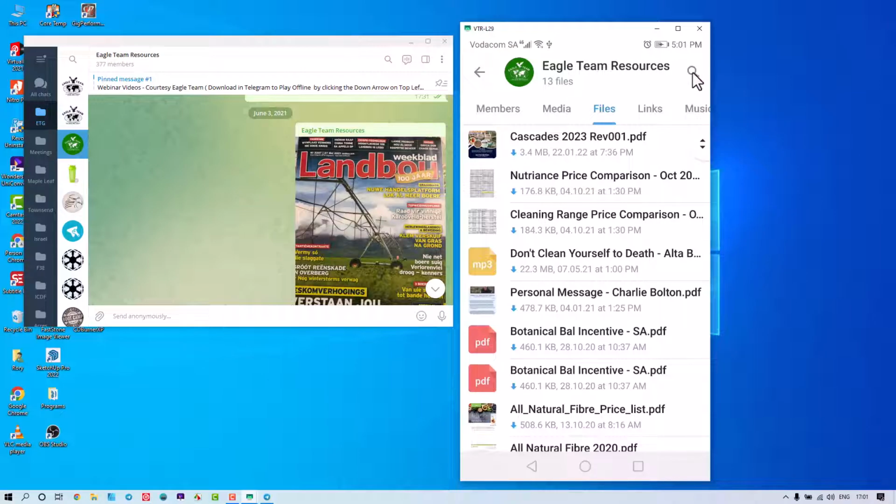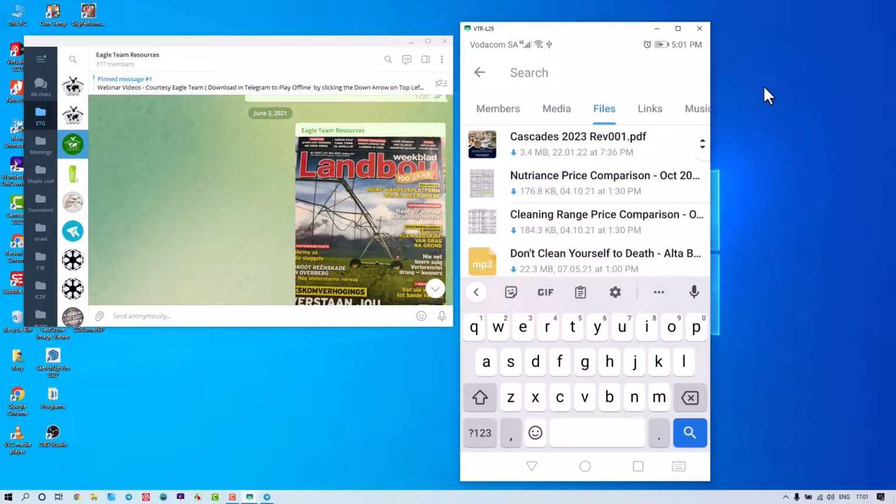And again, there you have a search button. The nice thing about coming through this way, rather than being in the group and using the search button there, is that as you type it dynamically filters. So let me show you what I mean.